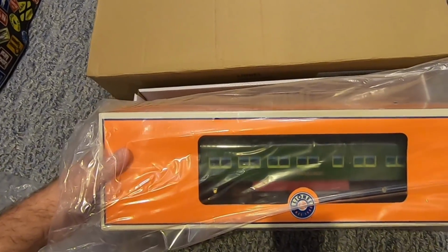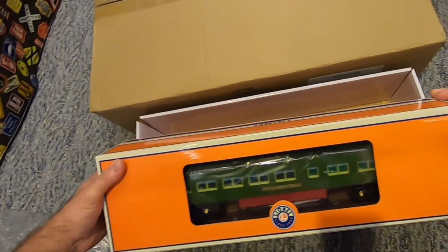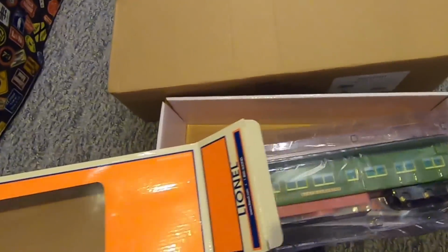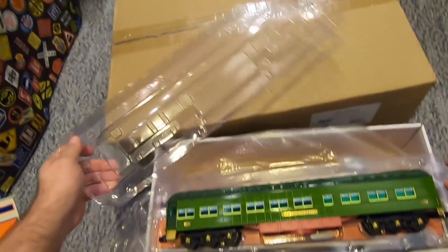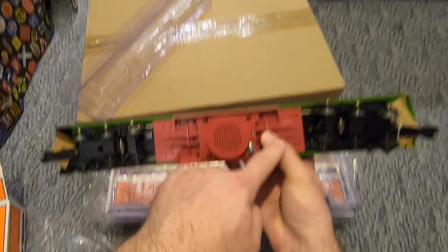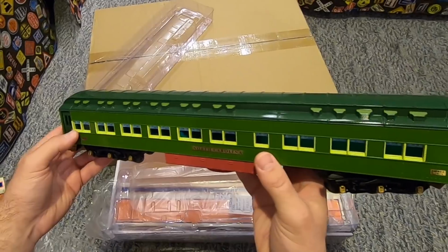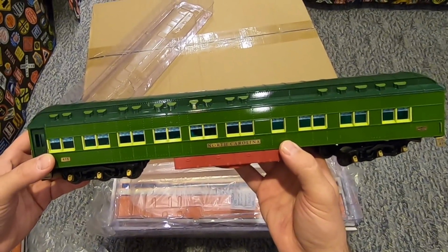All right, and then this is the North Carolina Station Sounds car. I guess Chessie got bored. And there that is. I like it how this whole speaker thing is red. That's awesome. And it looks like they spelled North Carolina correctly too.